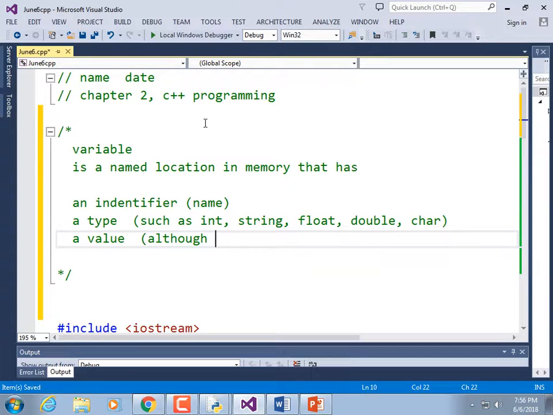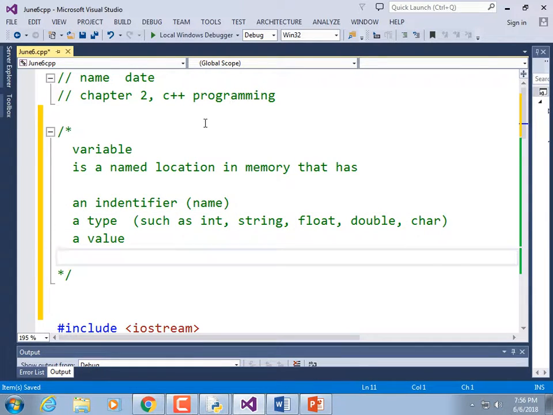Although it may not be initialized yet, right? But I'm going to take that out. If you left off the parenthetical things, it's still a correct thing. If I asked you for the three attributes of a variable, I'd like you to cough up identifier, type, and value. And that's true of any language, not this language.